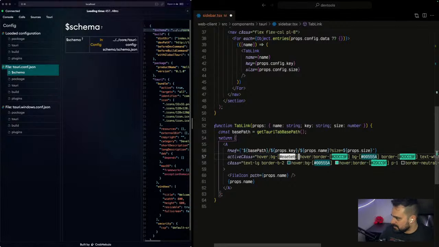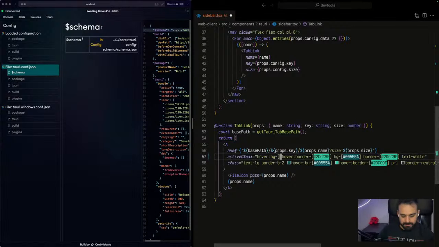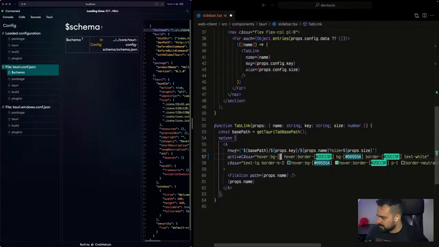So now what I want to do is switch color. So what we actually want in this case is, we're using this, oh my god, I cannot type anymore.